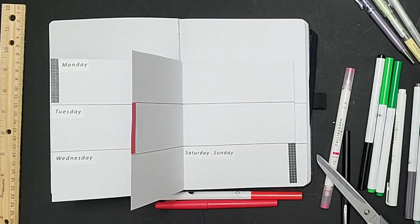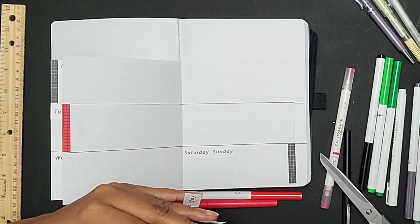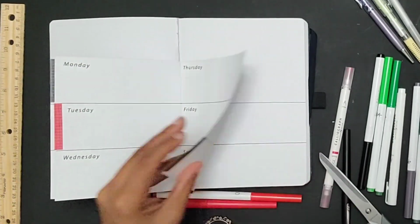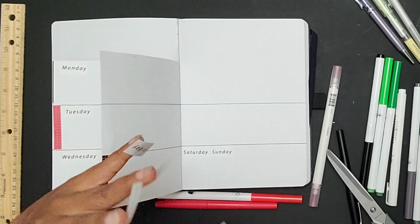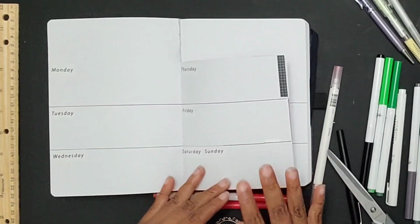As you can see, I used some grid washi in black and red for the tabs this time. Instead of cutting out the tabs, I was trying to save some time and get this done before the month started. So I used the washi tape instead to mark each week. And then I will go back and decorate.